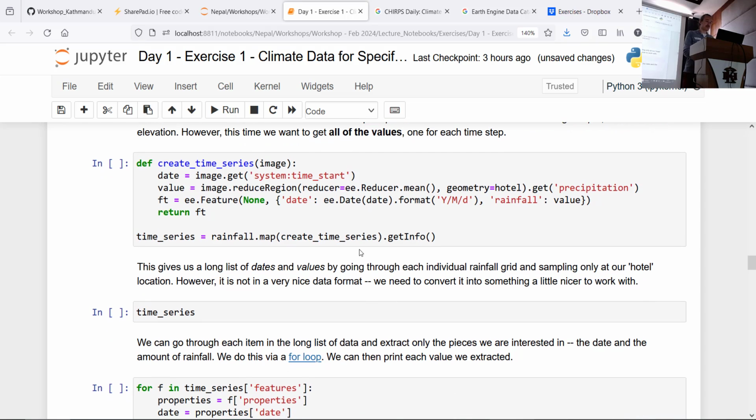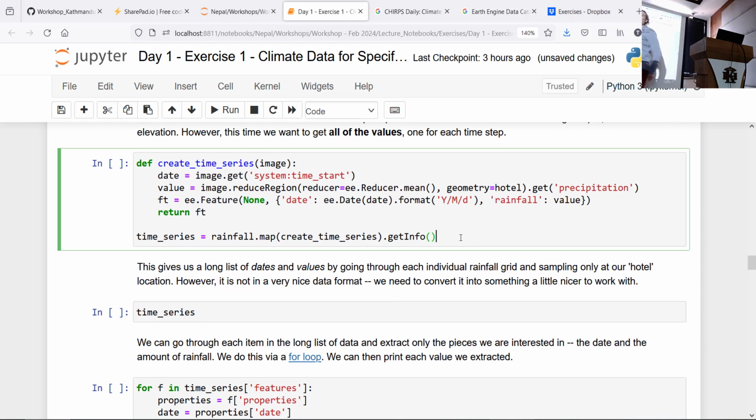So the next thing is, maybe we don't have to explain every single little piece that goes into this code. For those of you who are not super familiar with Python, what we want to do is get the date of every image, sample that data at each specific point, and then give me back a date and a rainfall value.